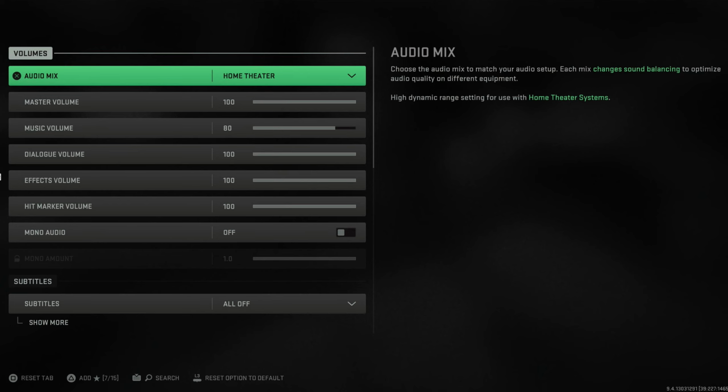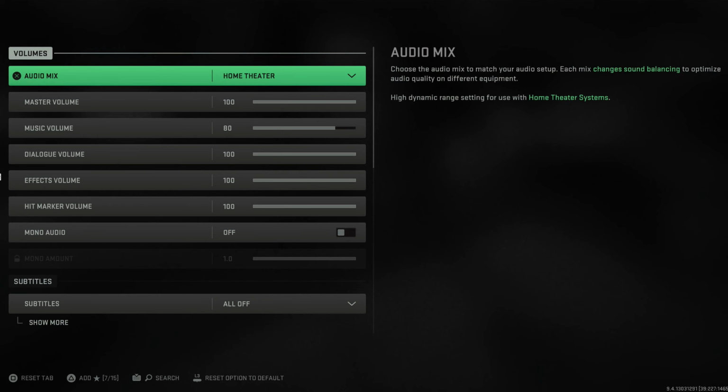And then below this is the subtitles options. This is basically the on-screen text that pops up and appears when somebody's speaking in the game. At default, they only appear in the campaign, but I still prefer to switch them off completely. It's best knowing that they'll still appear in the campaign when characters speak in different languages, so they are still going to be there regardless of what you choose.